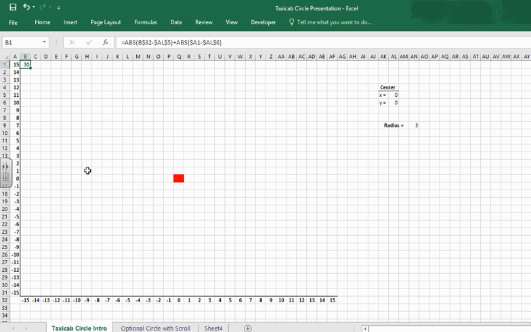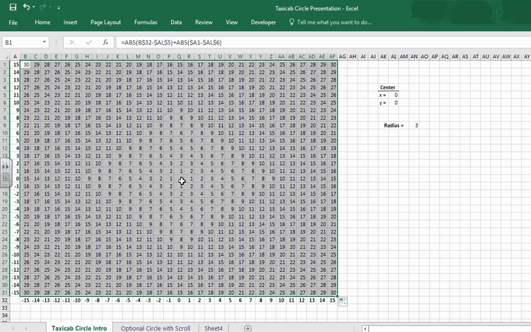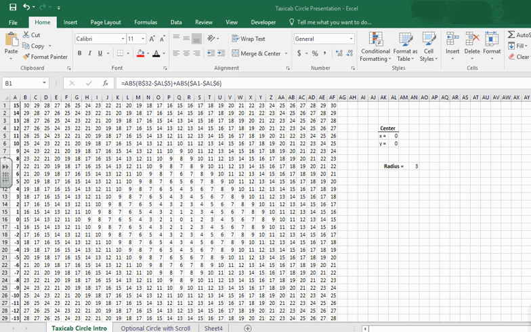Next, I'm going to copy this formula to the other cells so that we can see the distances that each cell is from our center. Notice that the red cell disappeared and was replaced with 0, showing that it's 0 units away from the center of the circle. Now, to enhance this concept of a circle, I'm going to add in some conditional formatting that would allow me to change the color of the cells with the distance equal to the specified radius, which in this case I specified 3.